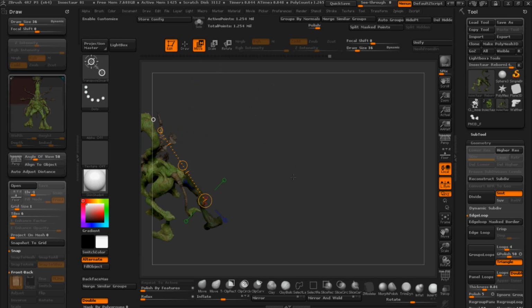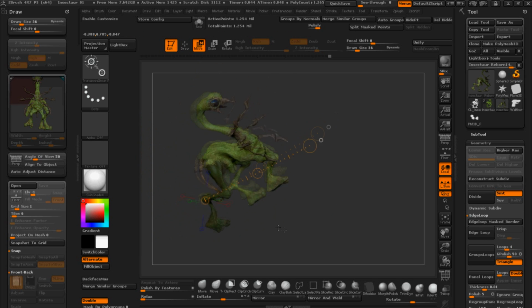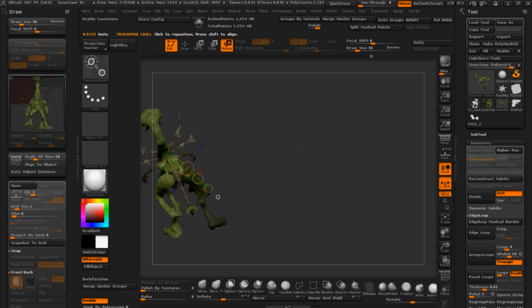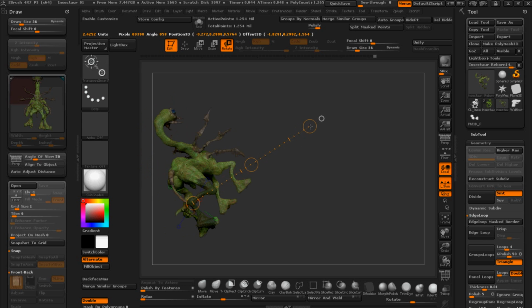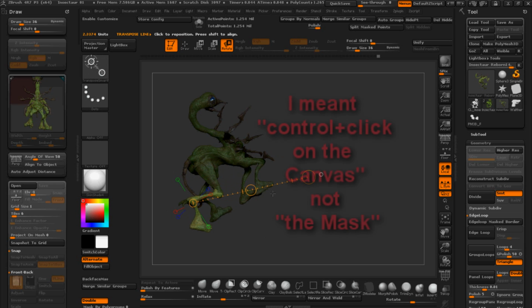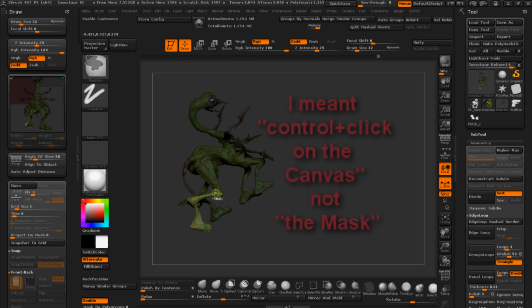It's always a drag to discover that, oh, half an hour ago when you did something, part of the model went shooting off or stayed in the same place and everything else moved. Oh, is that what I was doing? Holding down Control. Control click on the mask to draw. Control click on the model, the blur, back to rotate.